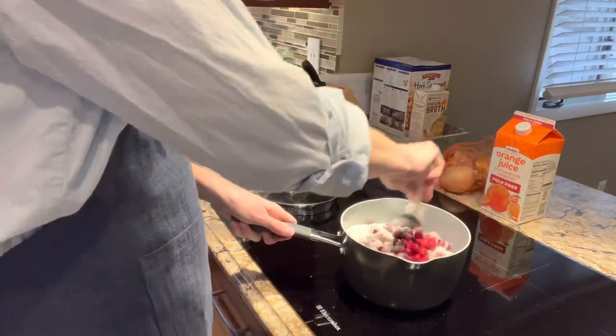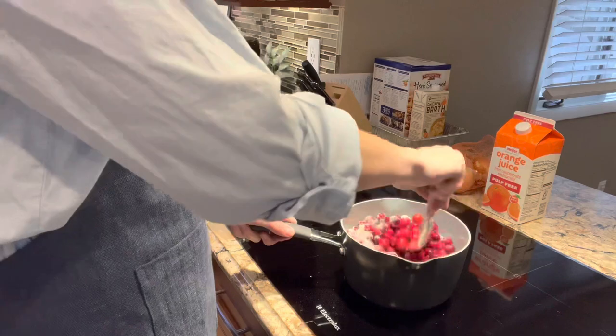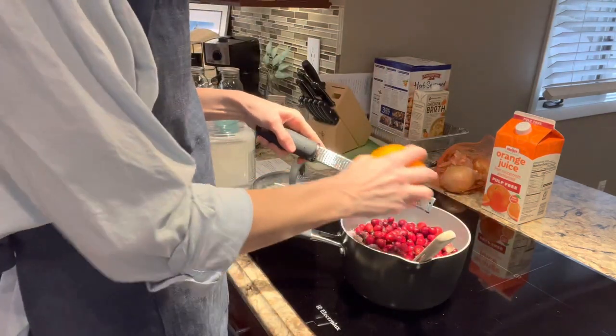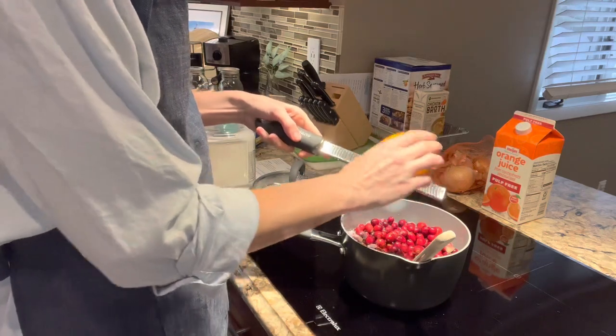We're gonna mix this. I'm gonna put a little orange zest in here to make it extra zesty good. Look at this. Look at the colors. It's beautiful.